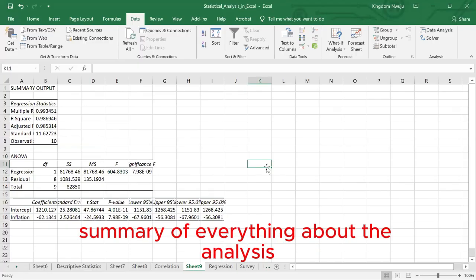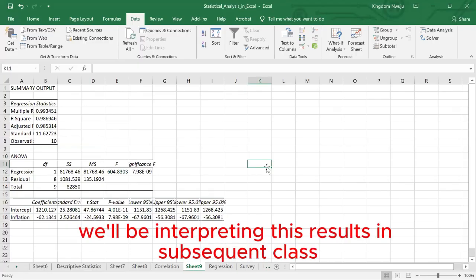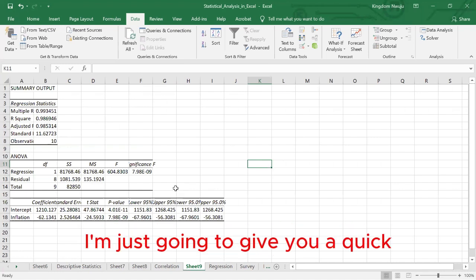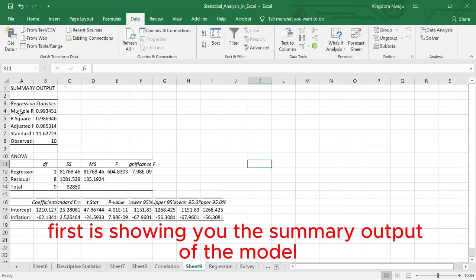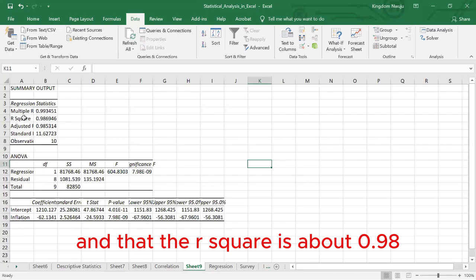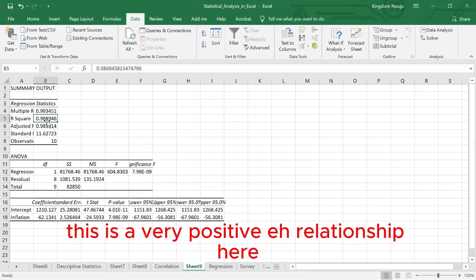Voila. So this is exactly how the regression output in Excel looks. It gives you a summary of everything about the analysis. Don't worry, we'll be interpreting these results in a subsequent class, I promise. Now, I'm just going to give a quick interpretation of what we have here. First is showing you the summary output of the model, and that the R square is about 0.98. This is a very strong relationship.